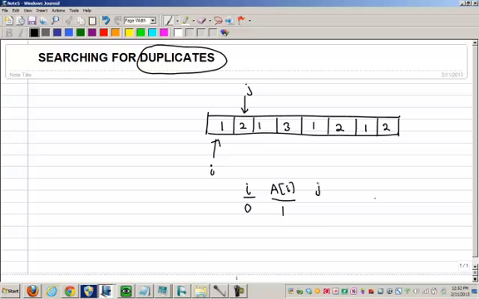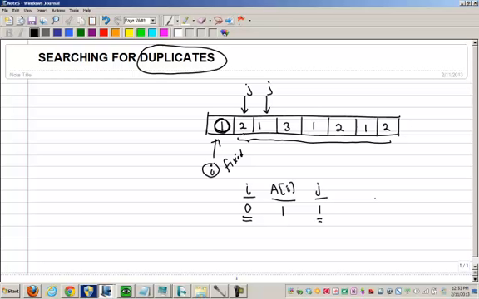And then j, I will start from 1 more than i. If i equals 0, I'm going to start from 1. Okay, j equals 1. So what I'm going to do is run the j, I keep moving j while keeping i fixed for now at 0. So I'll keep running j until I see the same thing that I saw here. In other words, I will look for A of i in the rest of the array. So I go through the rest of the array and look for A of i. In this case, A of i happens to be 1, since I fixed the i at 0.